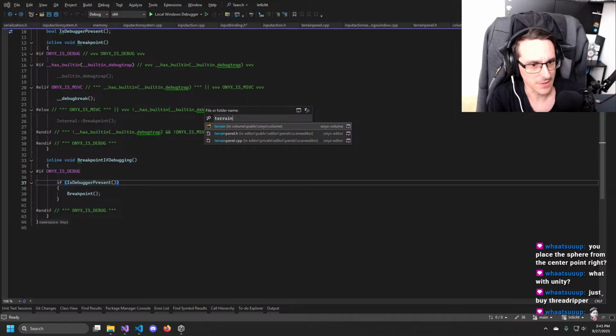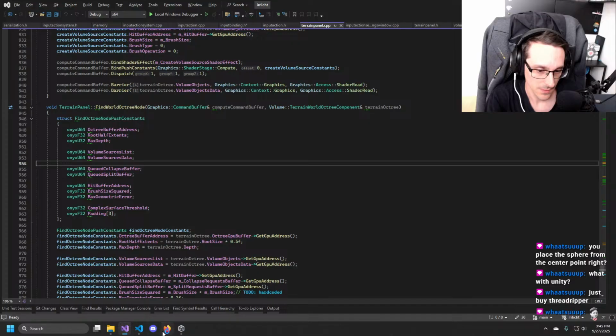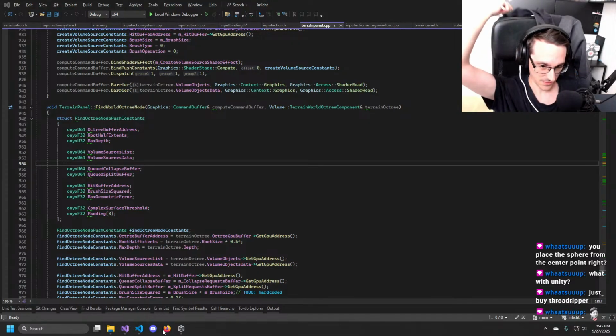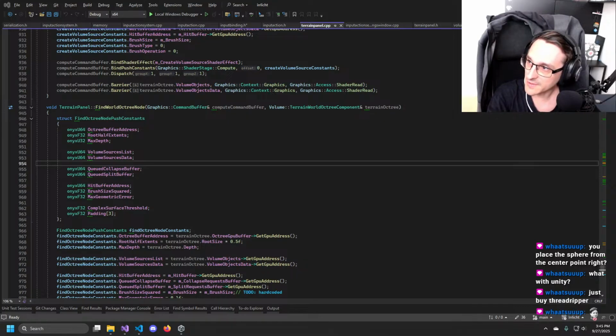So the terrain panel, right? I think we want... Sorry, that is annoying. Alright, so let's open the beautiful reference that we had. Where do I find it again?